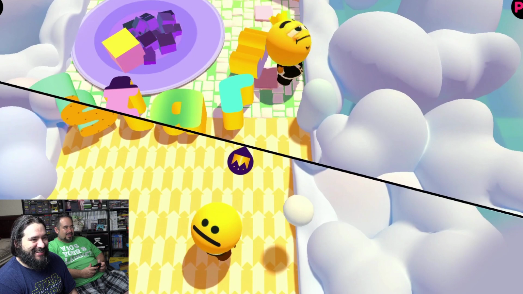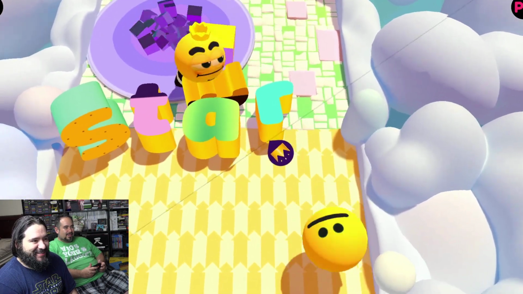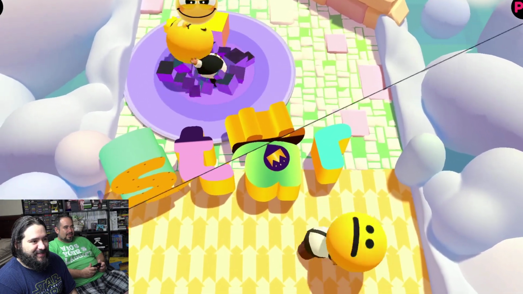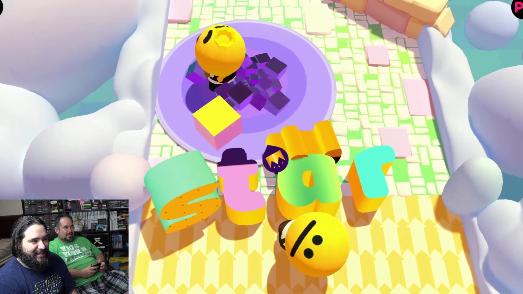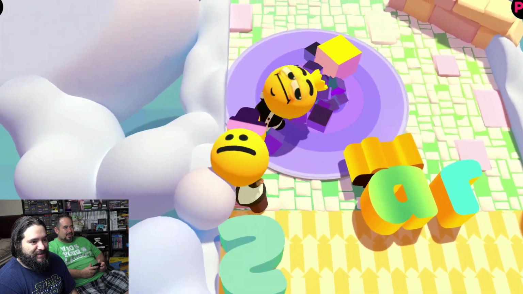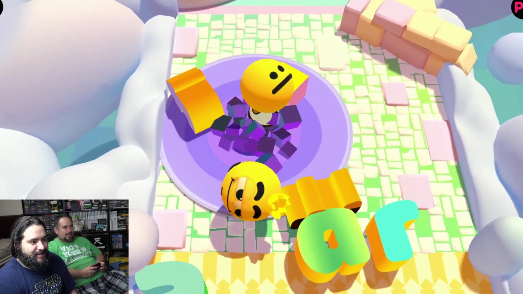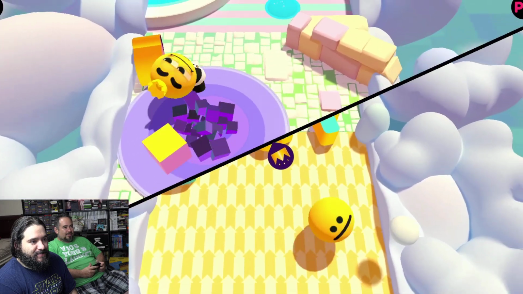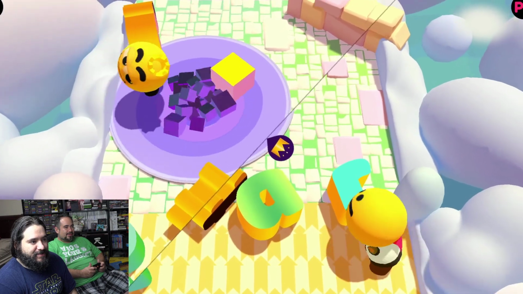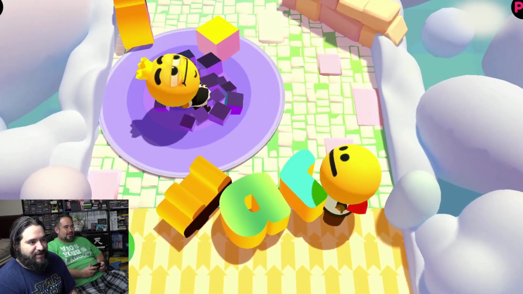Move! You're not even moving up. See, once you get on that little turntable, it's hard to move. If you press A, you like lunge. Yeah. See, once you get on the turntable, it's super hard to get off.